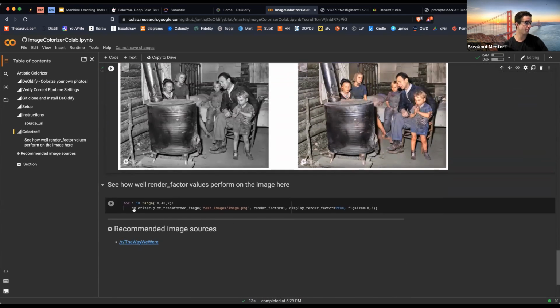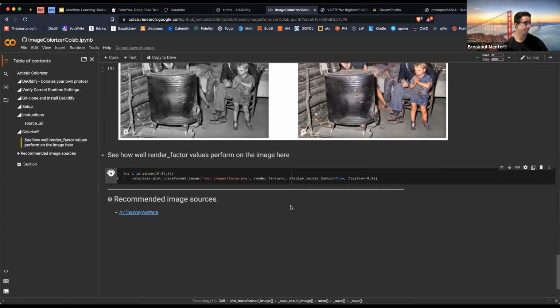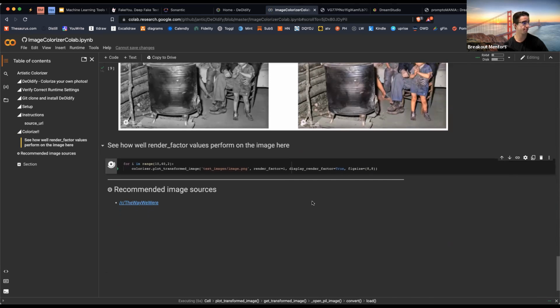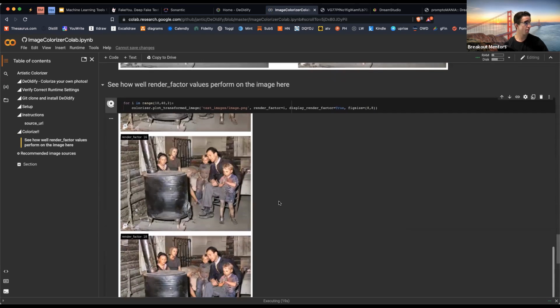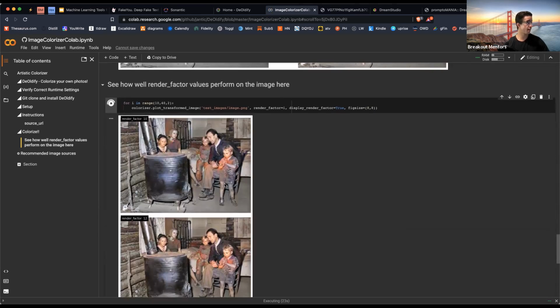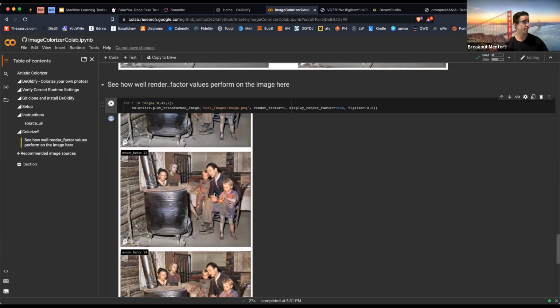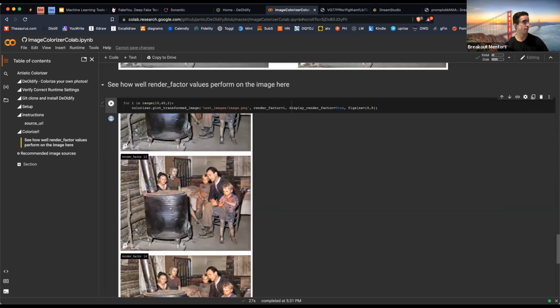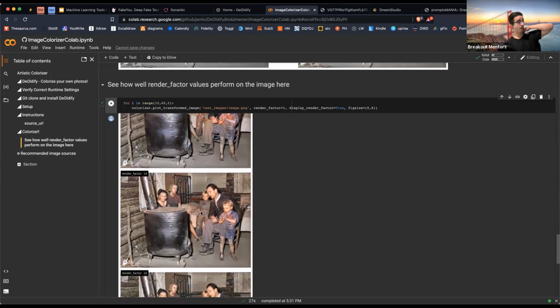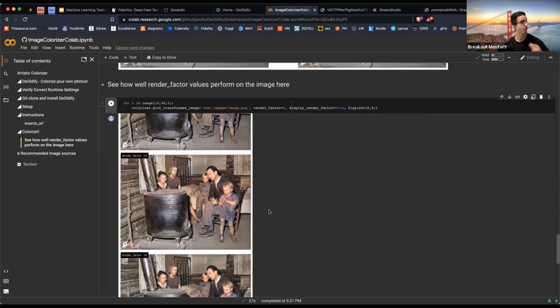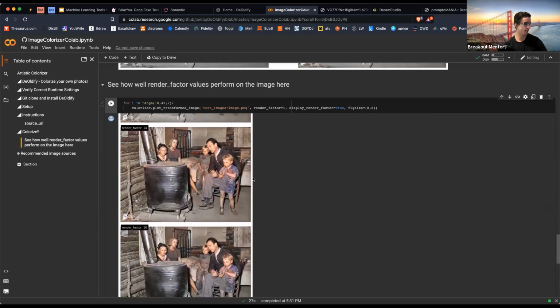Now let's look at various degrees of changing the rendering factor. This is that parameter I mentioned earlier. So it's generating several. That's at rendering factor 10. Okay, all right, so we got a bunch now. Rendering factor 10 looks like a color imbalance. We got some high saturation and then a lot of still black and white. So probably not ideal. At 12, again, we see these saturation spots, not great. I think the wife is still mostly black and white. Now at 14, we're starting to see a little bit more equal weighting of black and white to color, but we still get these saturation patches, which isn't great.